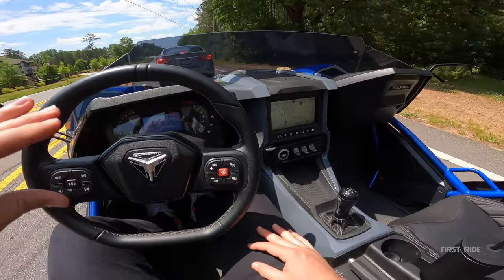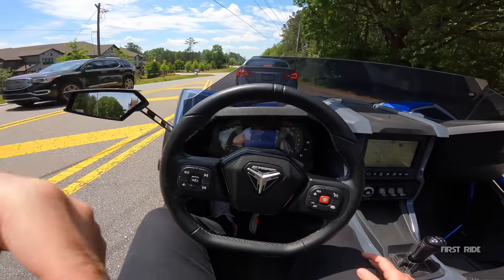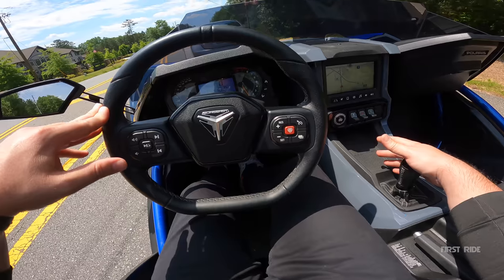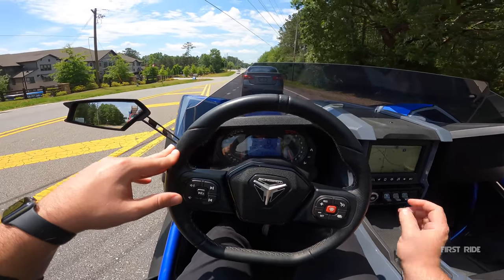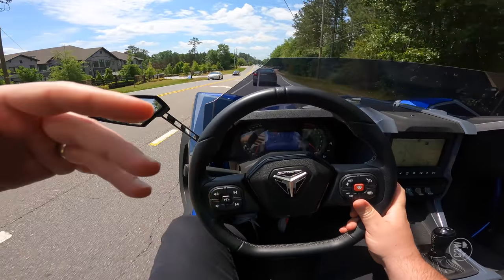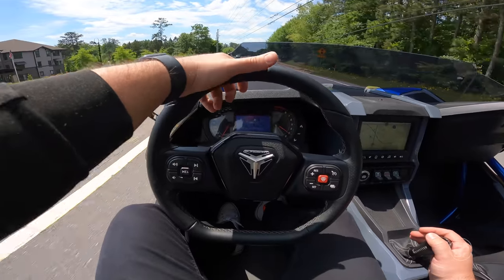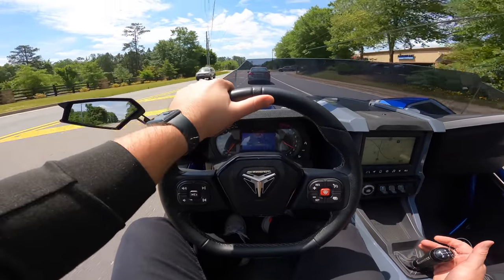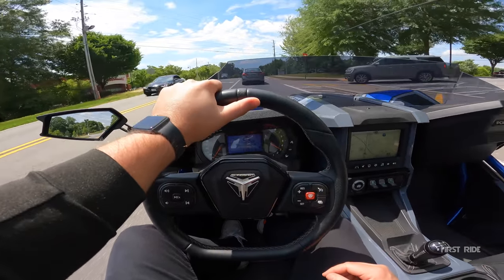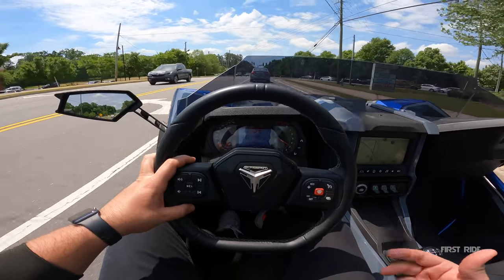So I can see somebody getting one of these, and I gotta be honest, guys, you know I ride motorcycles more than I do cars. This kind of vibe I prefer, to be out in the elements. Sometimes in the wintertime when I'm commuting to work, it's cold as shit and I have to wear more clothes. If it's summertime, I have to make a clothing choice to make myself more comfortable while I'm riding. I kind of prefer that. It makes it more interesting to drive and ride around.